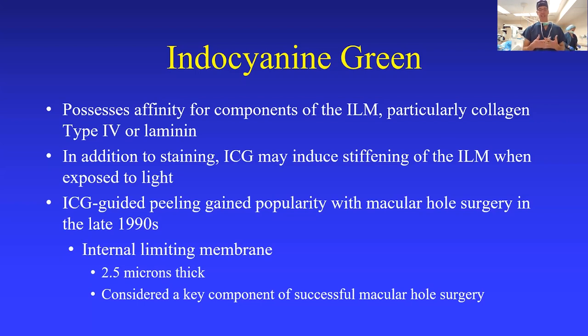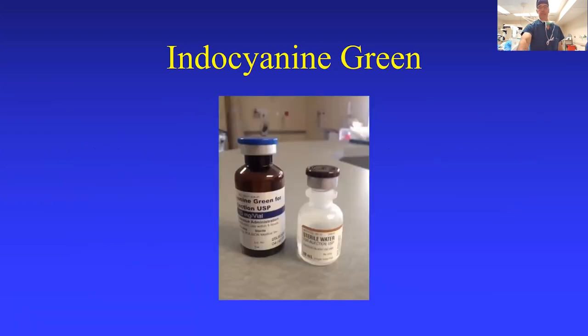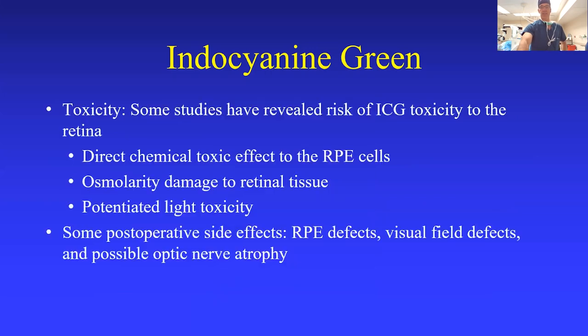I've heard the smallest structure or thinnest structure removed surgically anywhere in the body. So to do it when it's clear and not really visible is a whole other level of talent that I think you're much safer and it's more effective if you can stain it. And there's the IC green that we use.